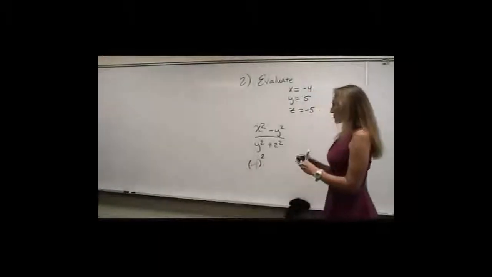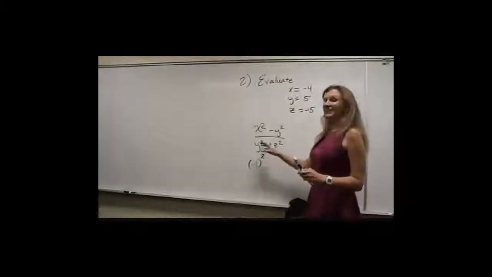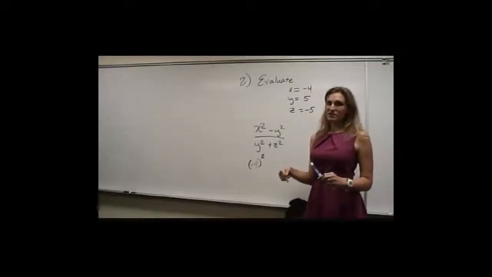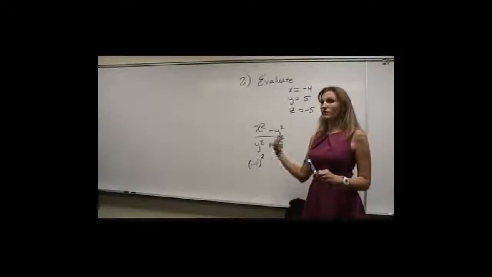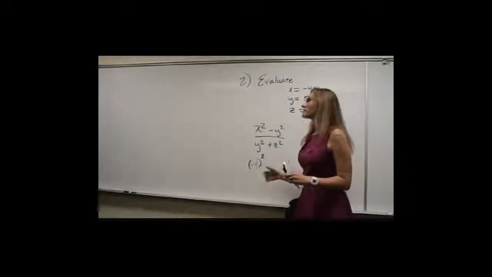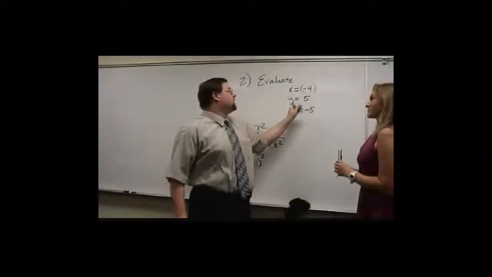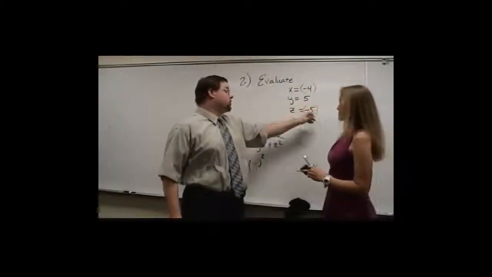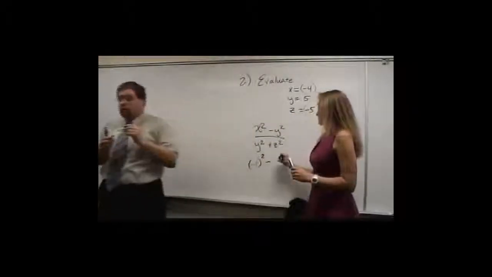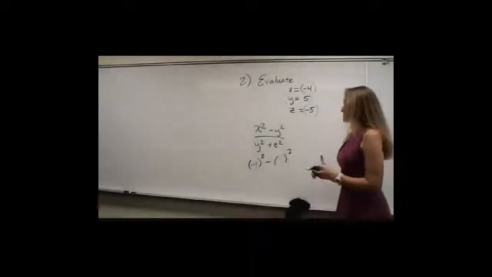It's important that I have the parentheses there to identify that when I square a negative 4, I get a positive 16 instead of just squaring the 4 and then getting a negative 16. You may want to, in the beginning, if you have x equals an a, just put parentheses around it, and z equals an a, just put parentheses around it so that you know when you plug it in with the parentheses. Same thing with y.